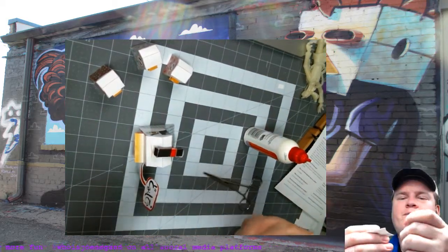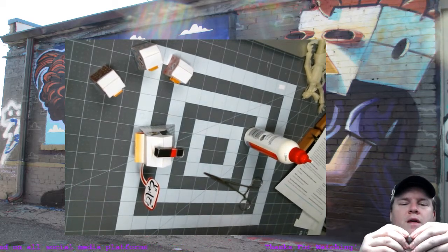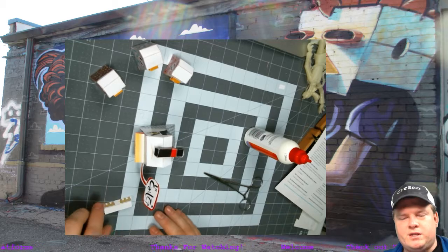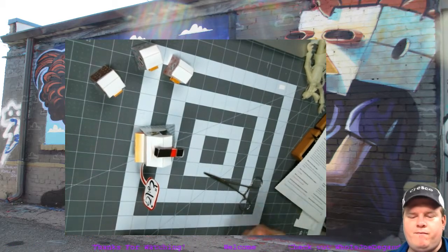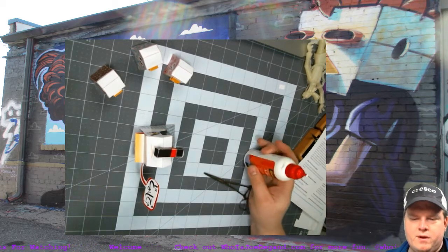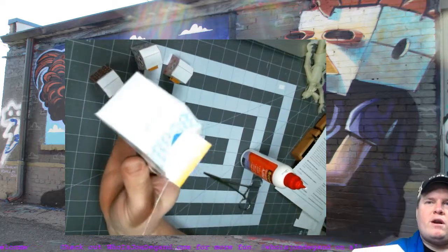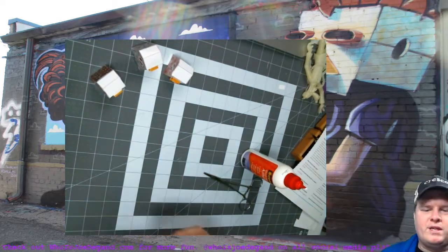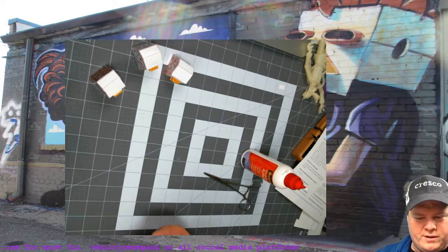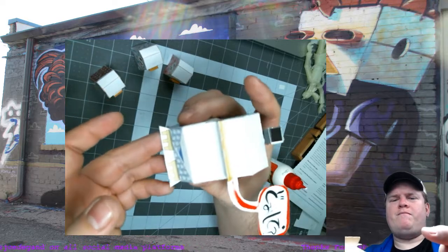Alright, so we got one last thing to do. We got our feet here. We're just going to go ahead and fold those and then glue them to the bottom. And basically it's just a nice level surface, and he's just going to sit on top of that. Okay? So glue that up real good. We're going to stick it to the bottom. Feet go here. If you can read that, I don't know, it's kind of bright there. Anyway, it says it right there. And my glue is drying, so I can't keep holding it there. Alright, so there goes the feet on the bottom. Nice. We push up a little bit into them.